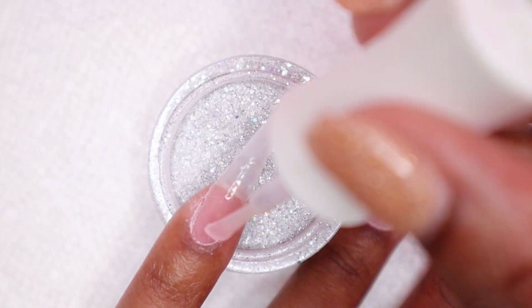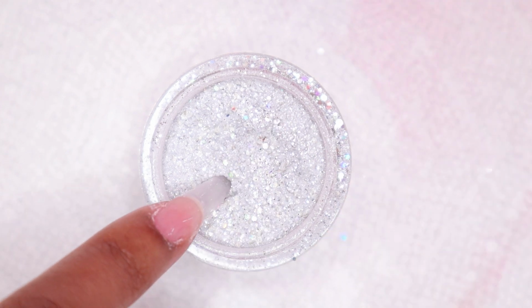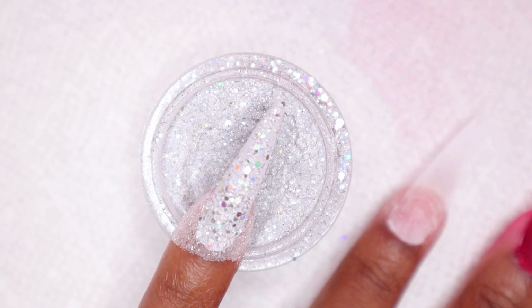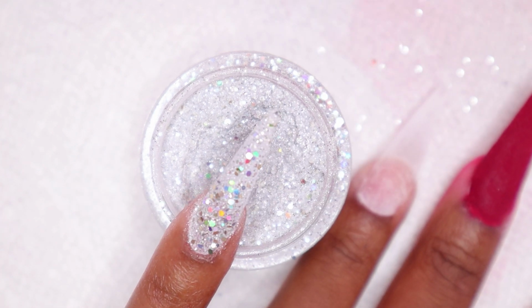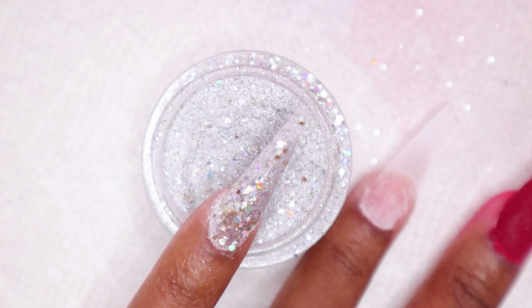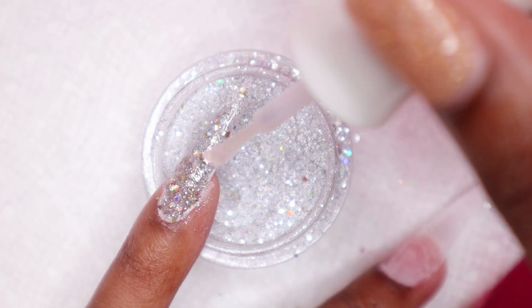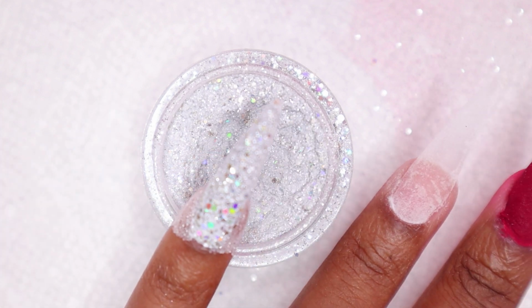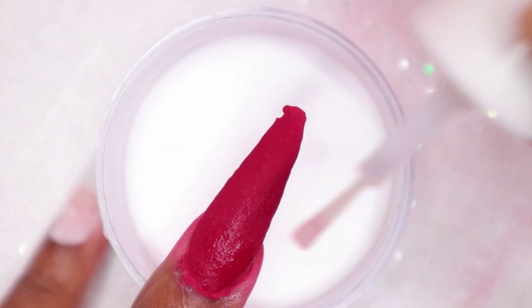Now on the pinky nail, I'm using this silver glitter from Revel Nail, and I did 2 layers. Then I encapsulated both nails.